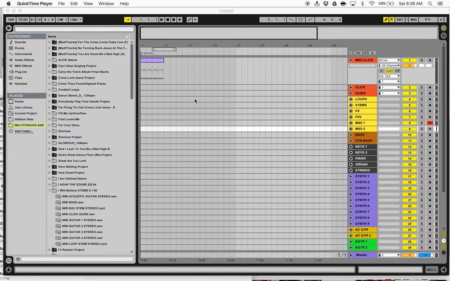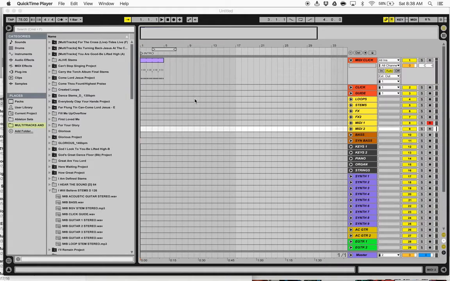So if you just open up a new project in Ableton or a blank project, this is the template that should be coming up that I've set. It'll look something like this. We make changes occasionally, but this is what it'll look like. So the first thing that we are going to do as far as setup is the tempo and click, and then we are going to adjust the outputs, and then we're going to adjust global quantize settings and make sure that follow is turned on. So let's walk through those four things.